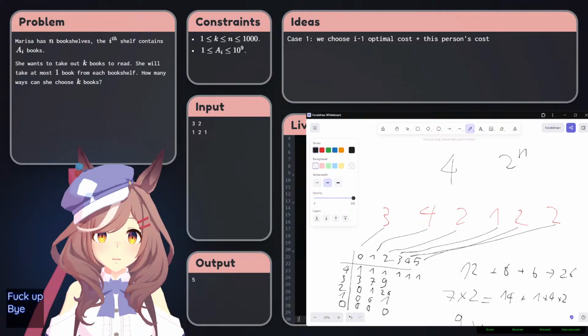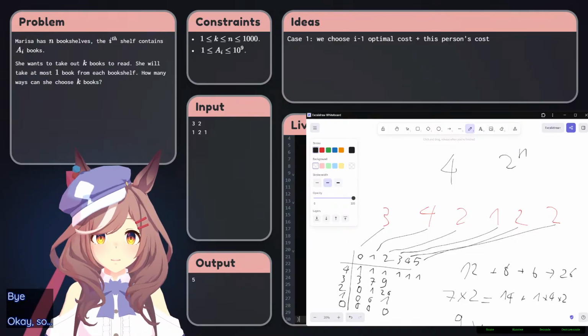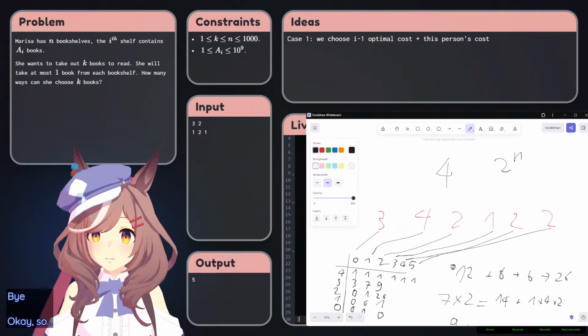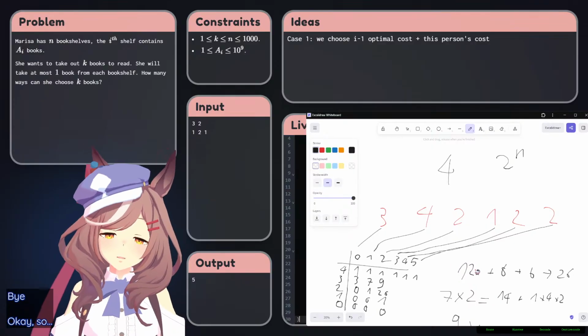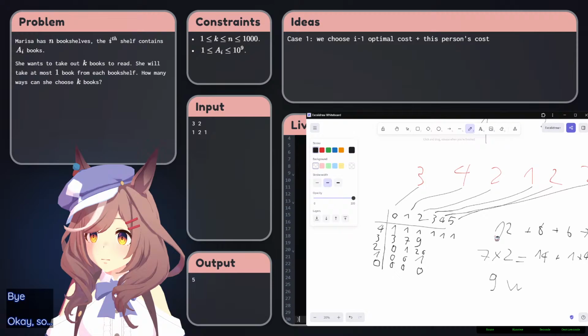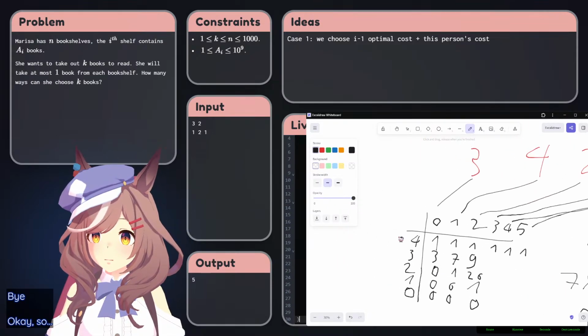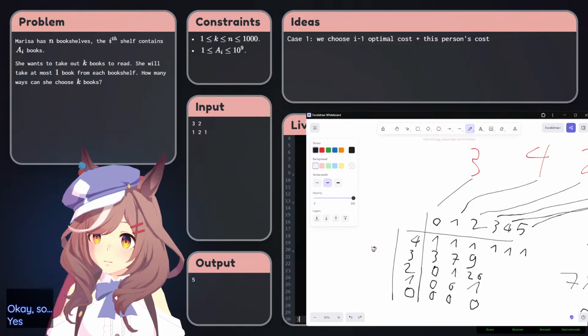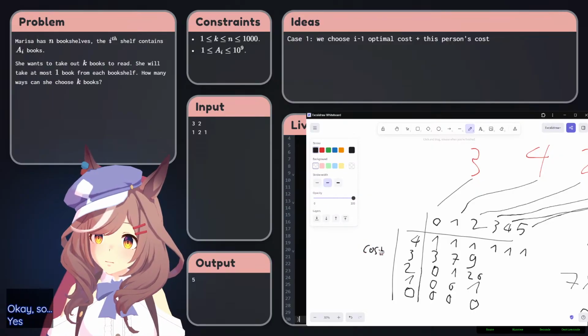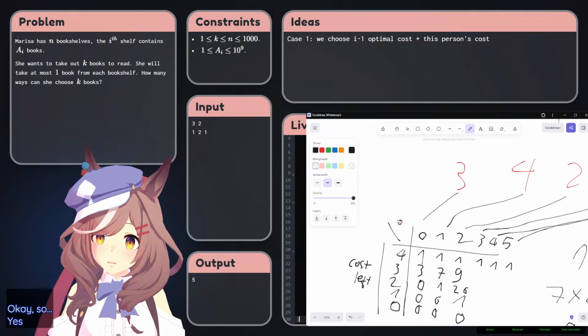Okay, so how do we calculate this? So here is the cost column. There is the index.